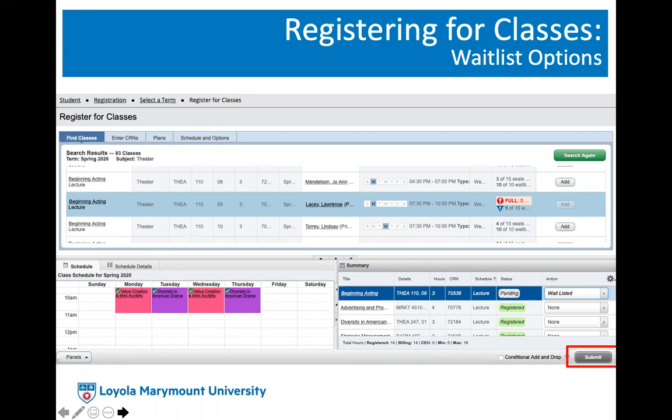So I tell students, always make sure that when you're adding yourself to a waitlist, you can add yourself to as many waitlists for as many classes as you need. For example, I helped a student over the summer who had to get on the waitlist for 4 of the 5 classes he needed. But that only means that he's only in one class. So we tell students, you can add yourself to as many waitlists as you like, but you're not in the class. There's no guarantee that you're going to get into that class.